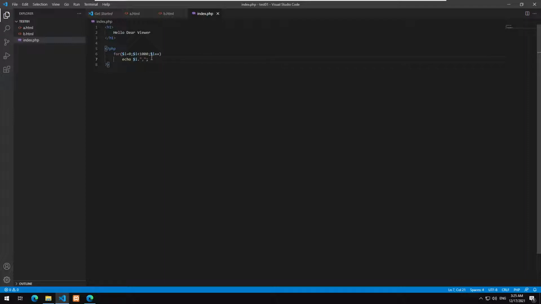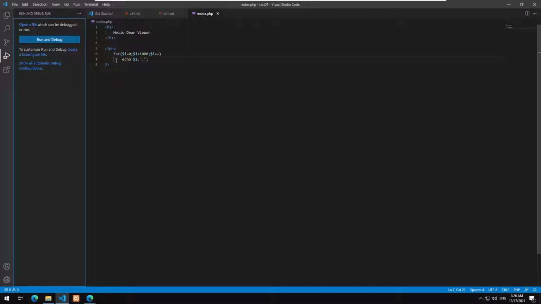Okay, so now we have seen that PHP is working. What else do we need in order to make sure that everything works well? Well, we need to have the ability to debug PHP. So in order to do that, we need to do a few things. So here I will just click here. In order to be able to perform debugging, we need to do a few things.